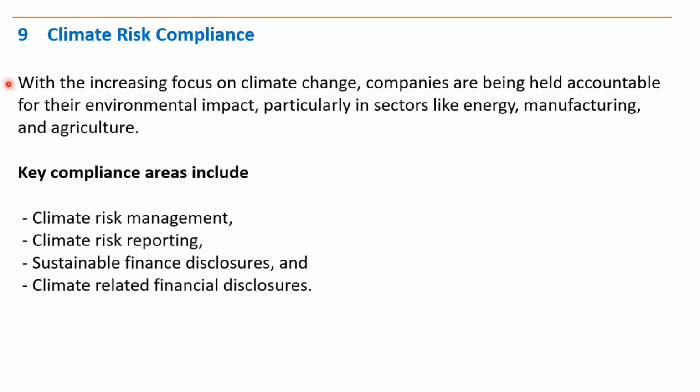With the increasing focus on climate change, institutions are being held accountable for their environmental impact, and particularly in sectors like energy, manufacturing, and agriculture, climate risk compliance is very crucial. And when we talk about climate risk compliance, the key compliance areas that institutions must ensure include, number one, the performance of compliance risk assessment and compliance risk management.